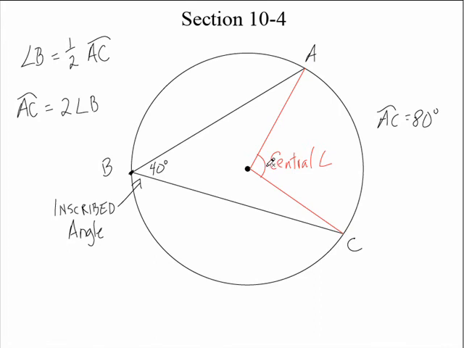80 degrees, right, because the central angle is equal to the arc that it cuts off. I can't even think of the word that I used. What is it? I got inscribed in my head. Central. The intercepted, right, thank you, Katie. It's the intercepted arc, okay? Sometimes I just lose my memory. It's part of getting old, I guess. All right, so anyway, the central angle is equal to its intercepted arc.